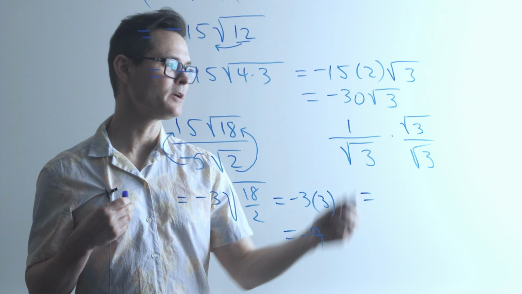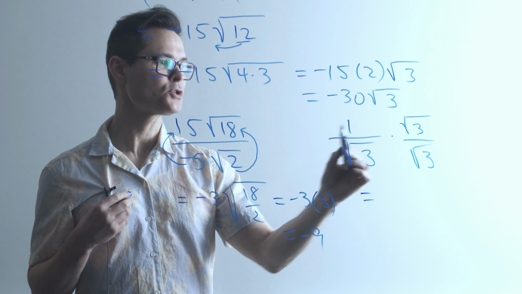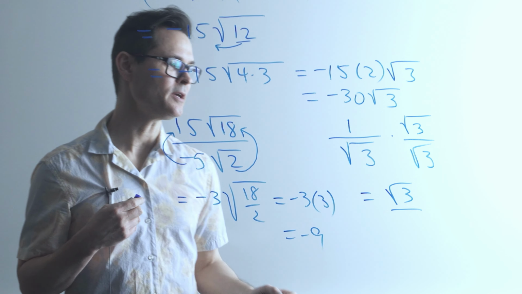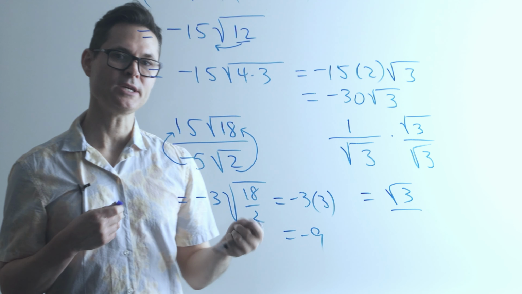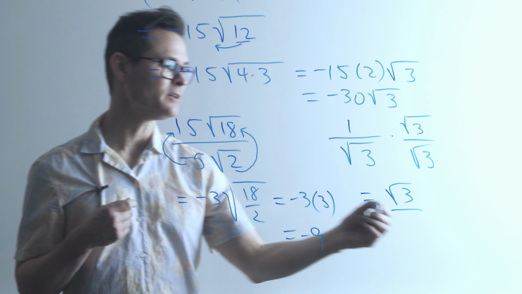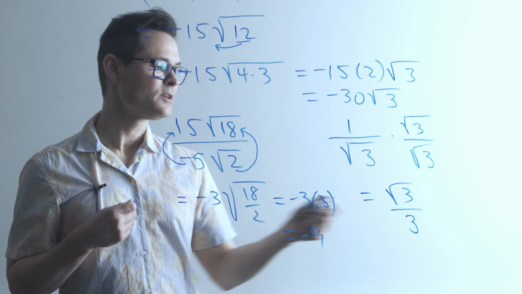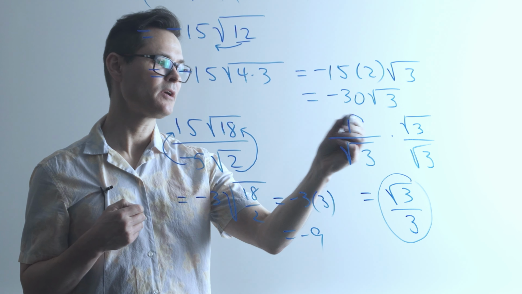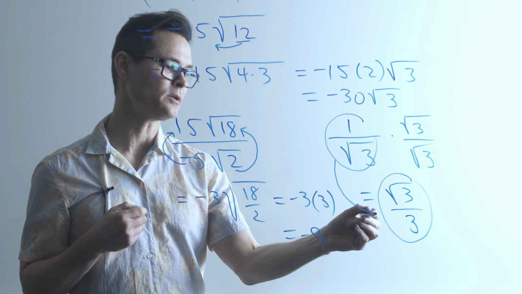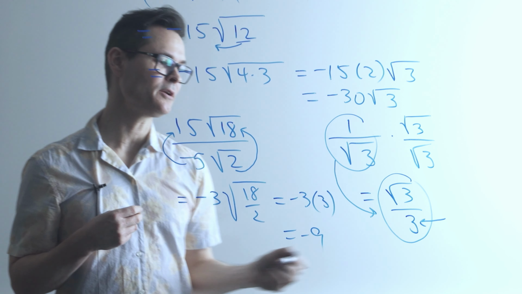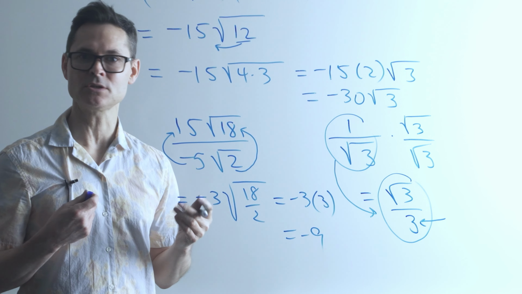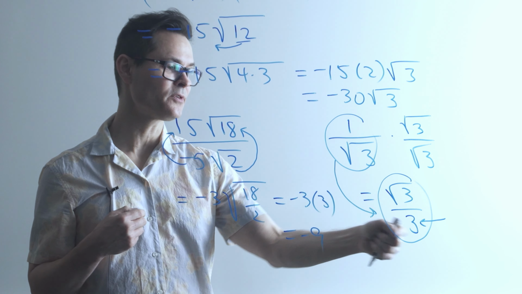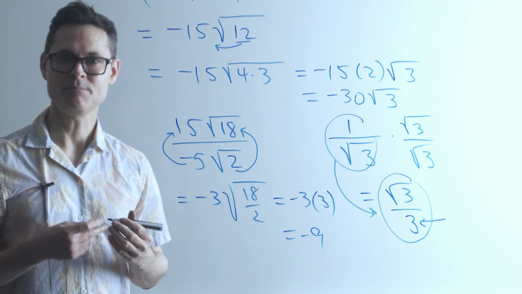The magic here is by multiplying now. So multiplying fractions, 1 times root 3 is root 3. And root 3 times root 3 is root 9. And root 9 is 3. So this actually is a better way to write the answer than the original way it was written. Do you notice now the denominator is rational? 3 is a rational number, and root 3 was irrational. So this version here is considered best.